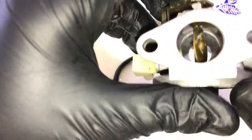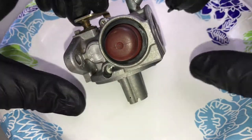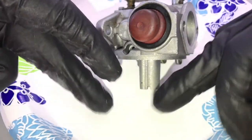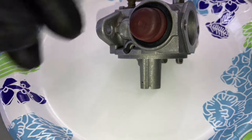Nobody takes the time to clean their work area. I'm using paper plates that are disposable, so I have a nice clean area to work with — and that's key, guys. Because you don't want to take the dirt you just cleaned out of the carburetor and get it back on your fingers and put it right back in there. Just wipe your hands off and make sure they're nice and clean.